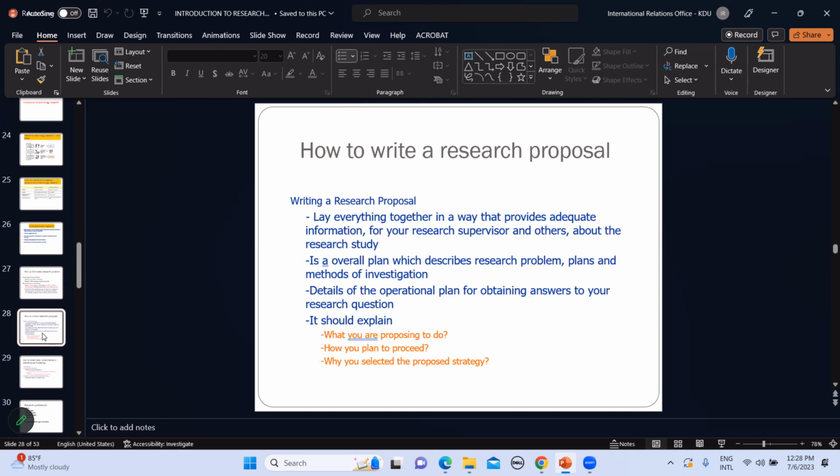And then I will teach you separately to write the research proposal. Until then, you accept me for the research proposal. What we are going to tell is what we are proposing to do, how I am planning to proceed, and what the materials and methods I have are. What is my activity plan? What are my objectives?